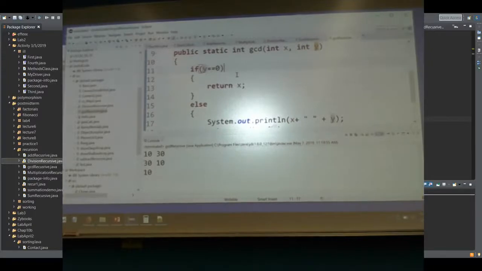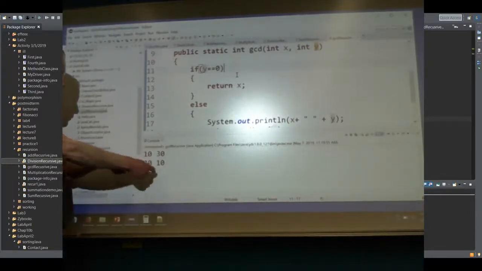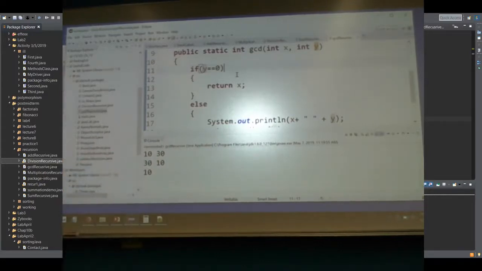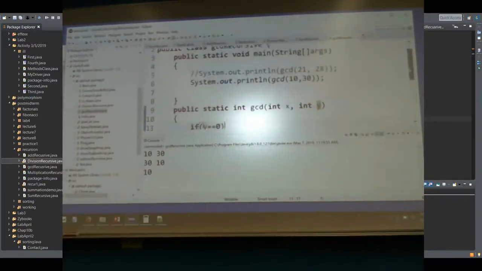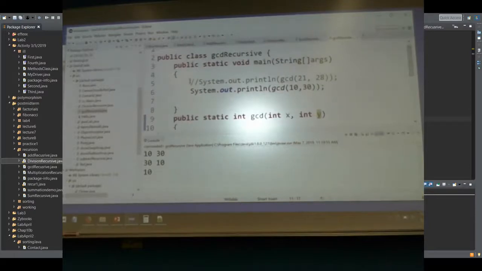We'll try a few. So 90 and 15, and I think 15 will be the largest. And then if we do 15 and 90, we'll see the same thing. We'll swap it, and then we'll get back 15 as the answer for our greatest common divisor. But it's just kind of built into the process.